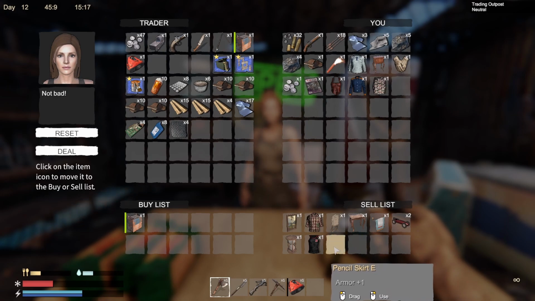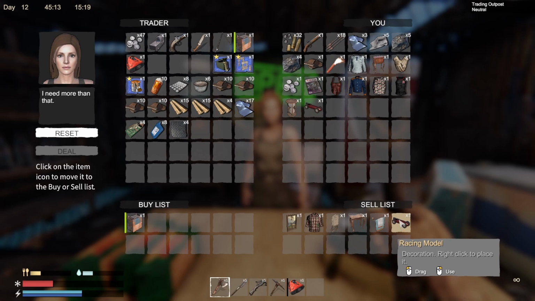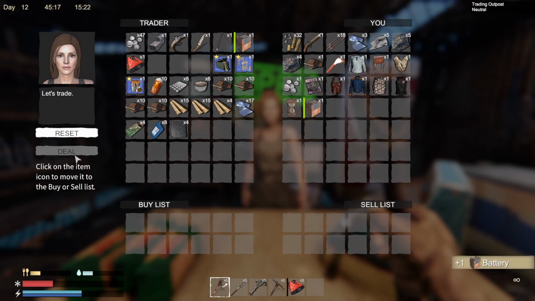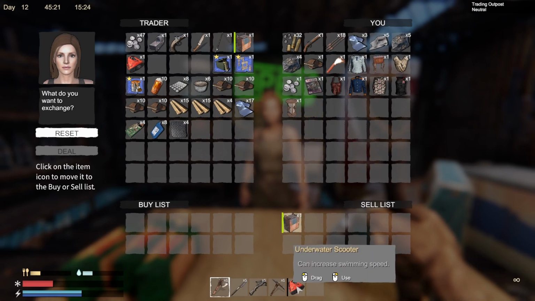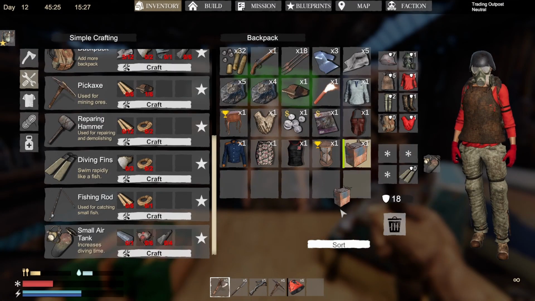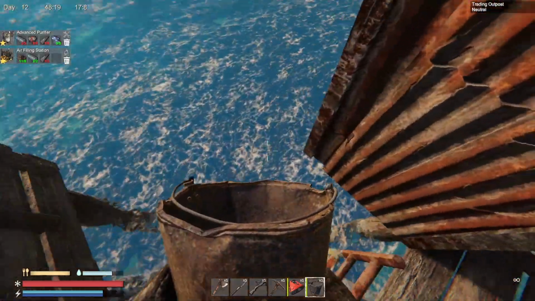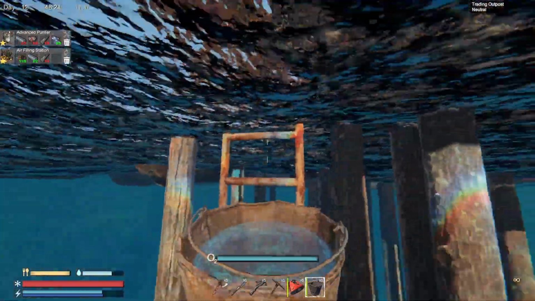Let me back up here. Not bad. Fine, we have a deal. I need more than that. Okay. Deal. Take the battery. Oh, I can't do it from here. Do it from here. Drag and drop. Battery's good. Damn. I should have put this just a little bit closer.